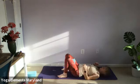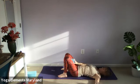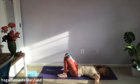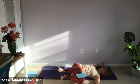If you don't have a block, don't worry about it. We're going to do a spinal twist. So squeeze the block between the knees and the thighs. That's just helping you to keep them active. Send your arms out wide at shoulder height to a T. Lift your feet up off the ground. Lengthen through the collarbone, and on an exhale, let the knees fall as one unit to the left.